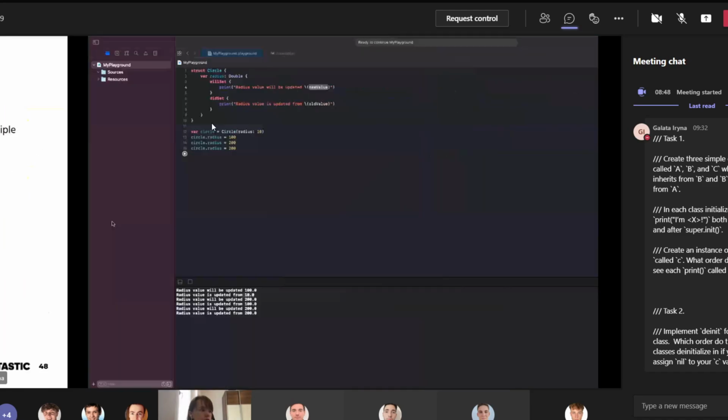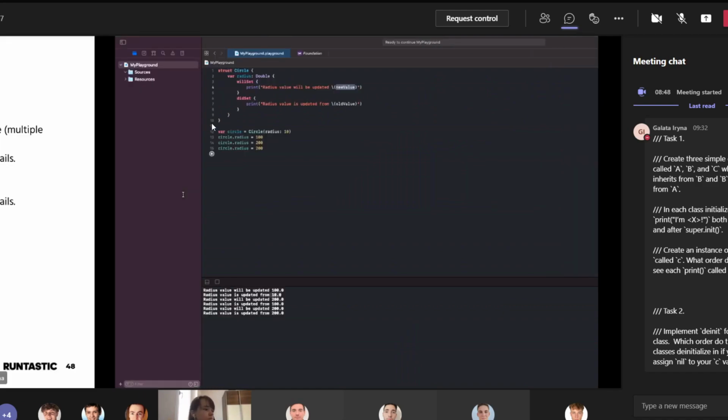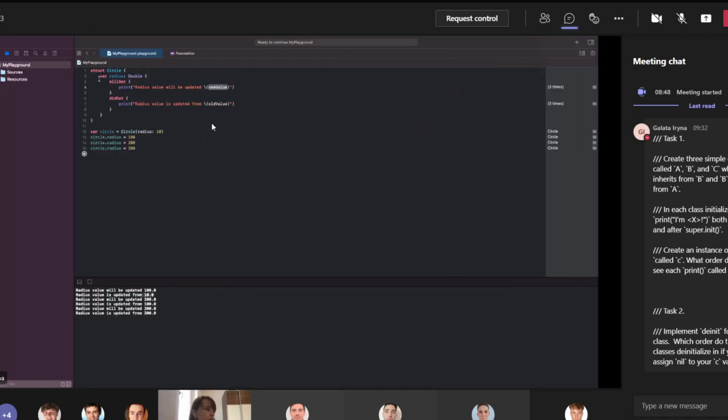You can also have multiple classes or structures in one file, which means they would be able to access each other. And then goes private. It means that it won't be accessible outside of the class or structure. So if here we say private, that won't work anymore.